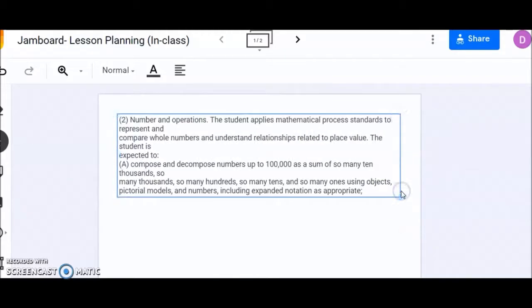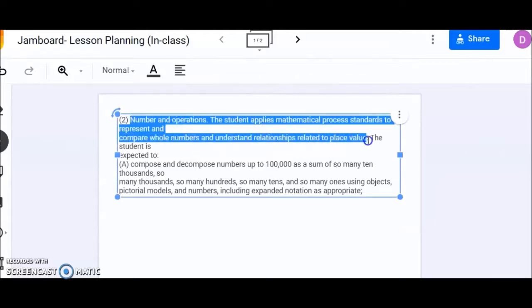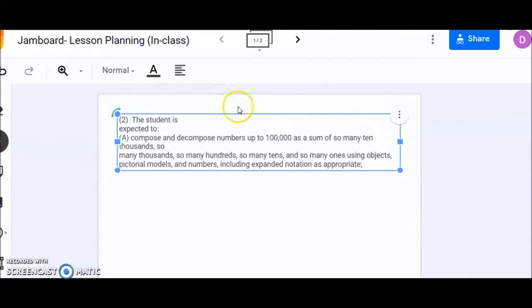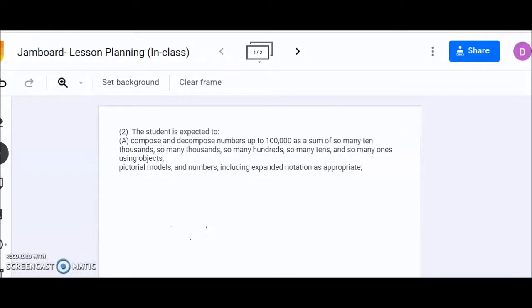Now when I am writing a TEK, this is not the way to write a TEK. The way to write the TEK is you only do what is required, like what is the TEK saying. So you're going to remove all of this stuff and just leave the student is expected to compose and decompose numbers. And here also what you are going to do is write it in correct format. To write it in correct format, you will always put the grade level.